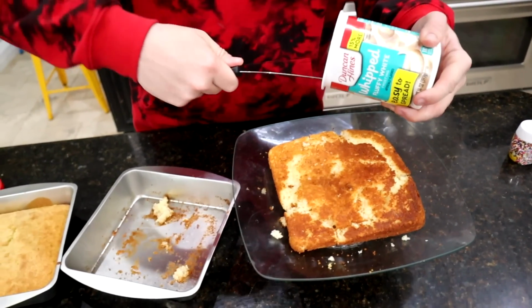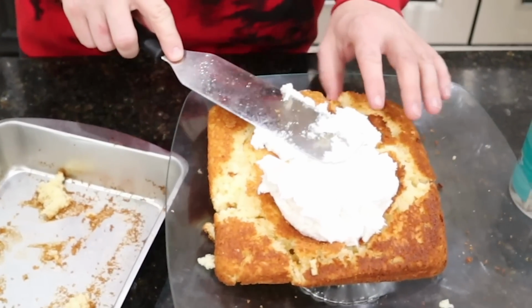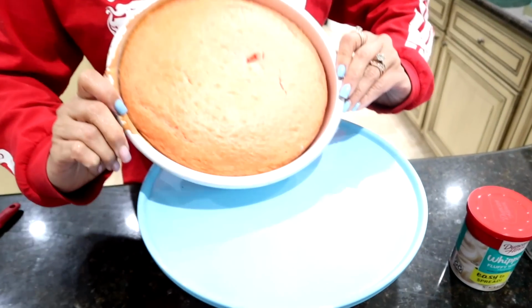All right, let's go with vanilla frosting. We're gonna keep it all fresh and vanilla. Oh man. I need help! What am I doing wrong? It came out perfect. Now we put it on.